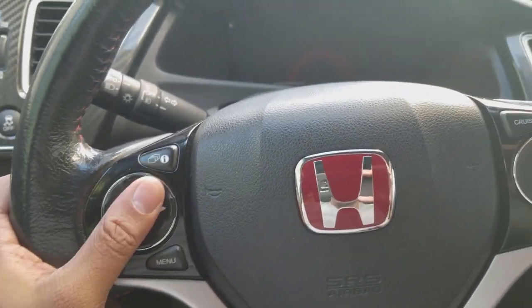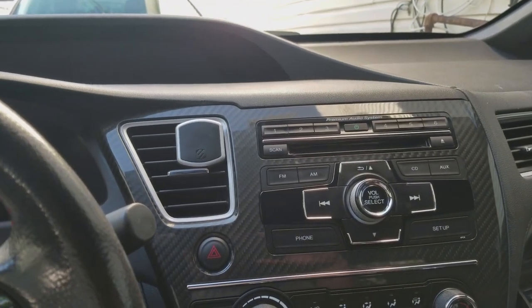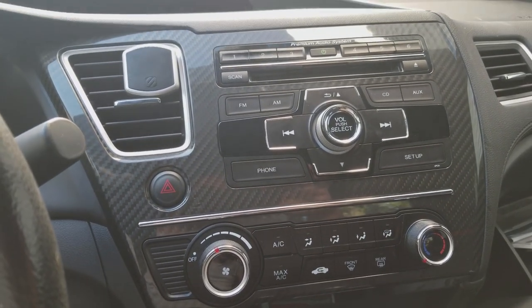Right now we're not going to go over that too much because I haven't purchased one yet due to my budget, but apart from that, that's pretty much it. And then to mount the radio, you'll need a dash kit, which I'll show you in a few.